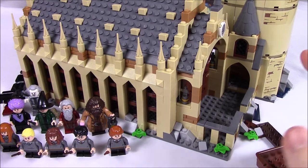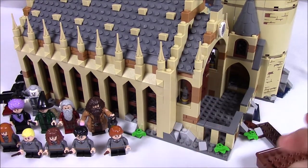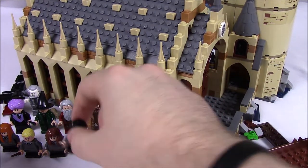And it is now complete, so you can see we've got the Great Hall and all the figures here. We're going to go ahead and look through each of it. I think this set was super fun and cool, and I just really love this set. So let's look at each of the minifigures real quick. We'll run through them all.